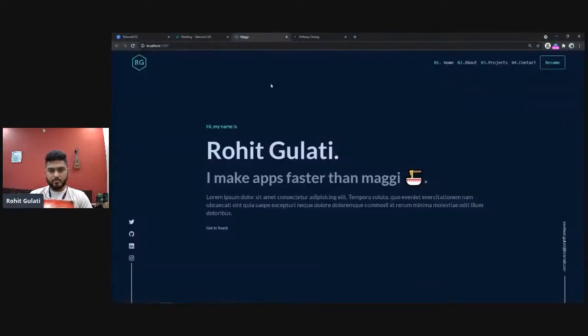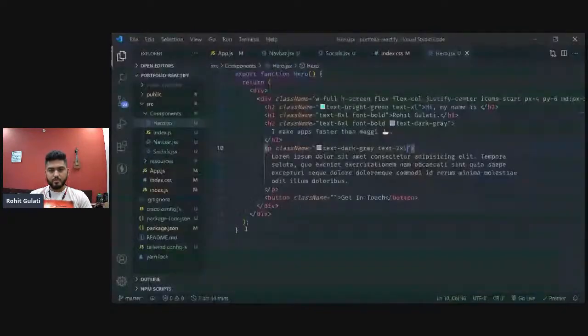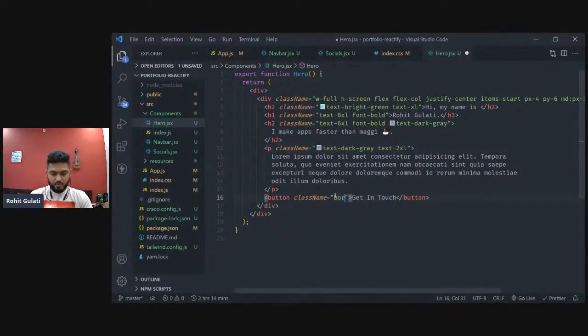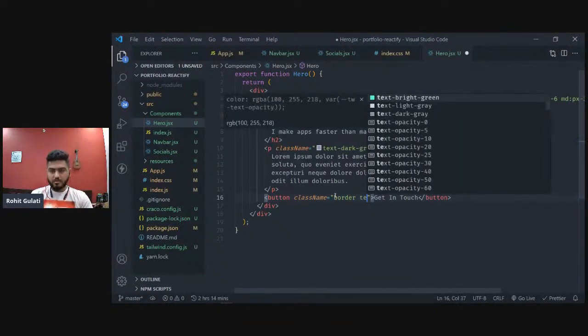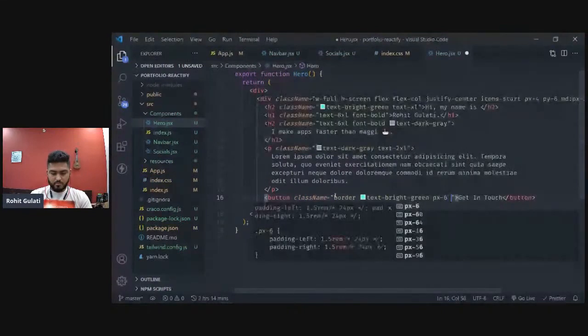Cool. And we just need to design the get in touch button. That's it. So let's add a border and text bright green. And what do we need? Padding. So padding on the X, let's say 6. Padding on the Y, let's say 4.